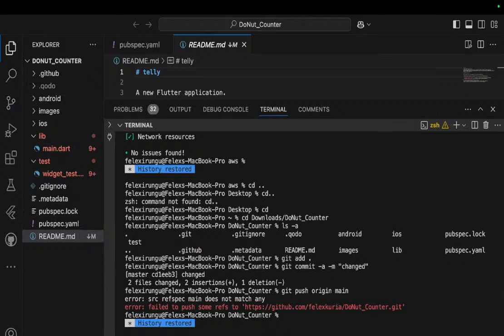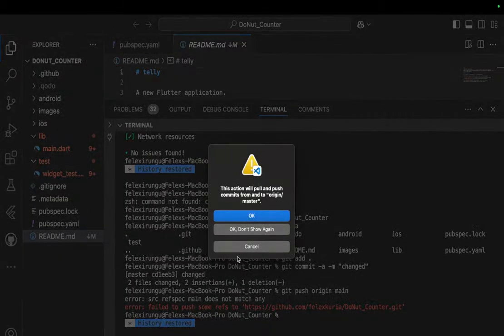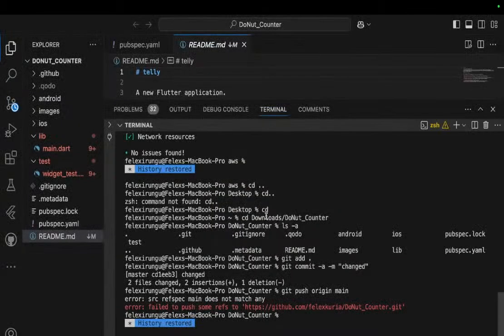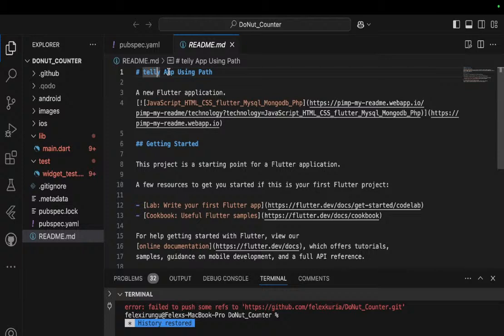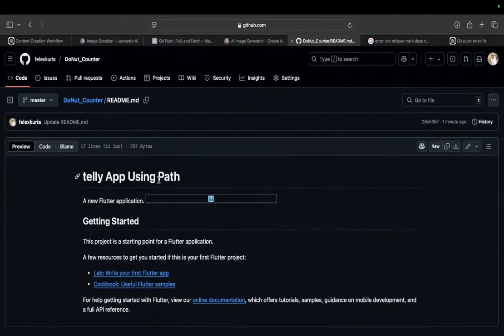So for me, I will use the VS Code, and this action will pull and push commits from and to origin master. So I press OK, and it has pulled whatever we created. And you can remember we changed this part to be tele app using path, and you can see it here. So that is the part that we created.